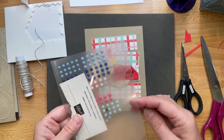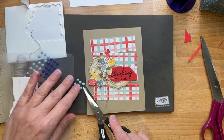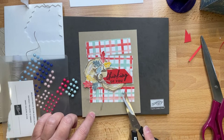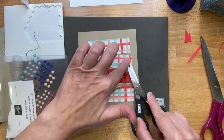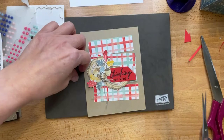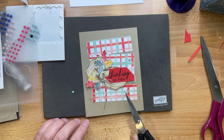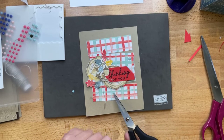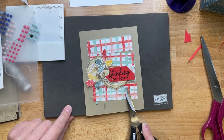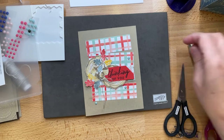I dig this! But you know I want bling on it. These solid faceted gems — sure, a beginner could put these on too. So many rules — we can do whatever we want. Let's add some right there, and a couple of little ones down here. These are Mint Macaron, which matches the thread of green in the paper. Let me go off the paper a bit so they pop. Card number one — done!